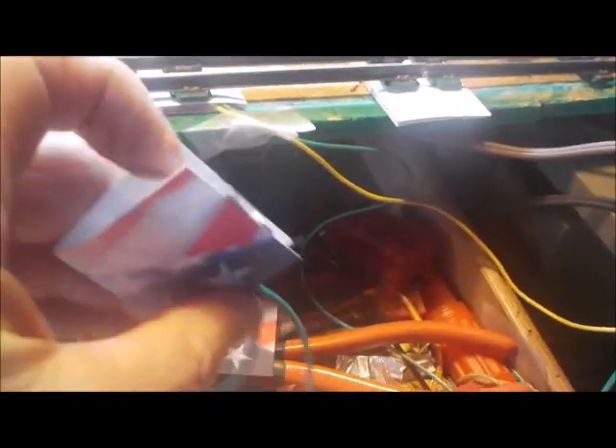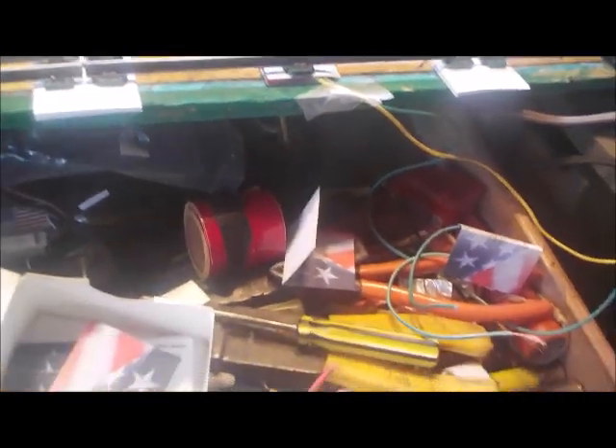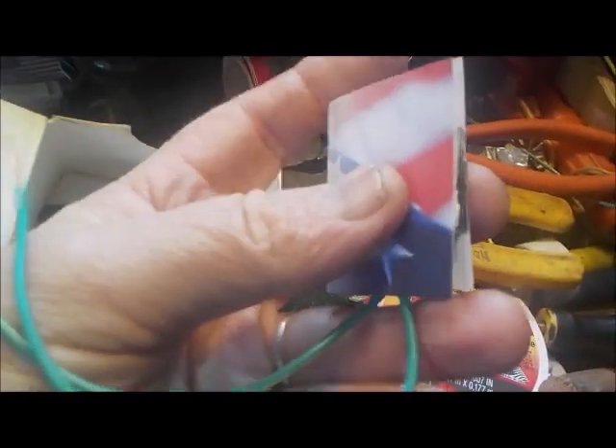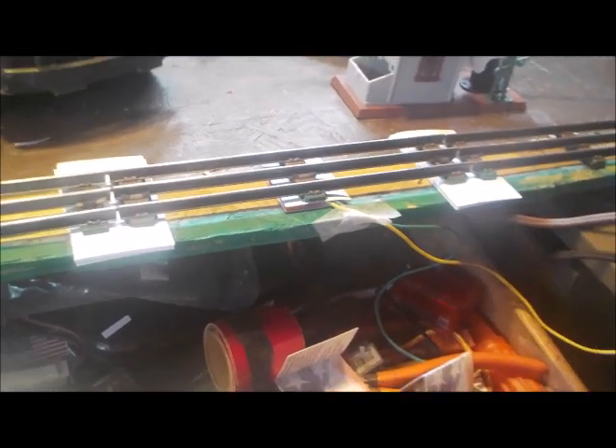A business card turned into a switch. I can't emphasize enough this is just my first crude attempt — I'm going to have to play with it and tweak it. But the fact is, it works and it's safe. The wires are on the inside of that card, so nothing can possibly touch the track. And when you put the card together, you don't have to cover the whole card with metal tape — just a little square on both sides, just enough to make contact.